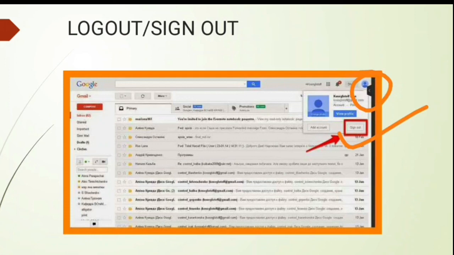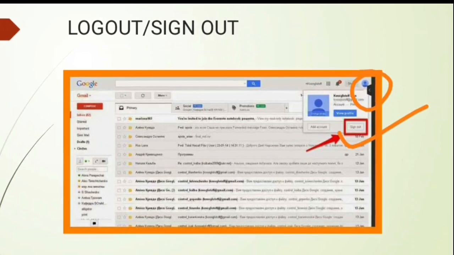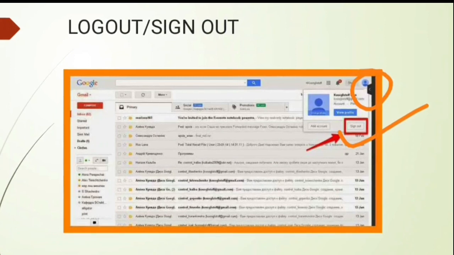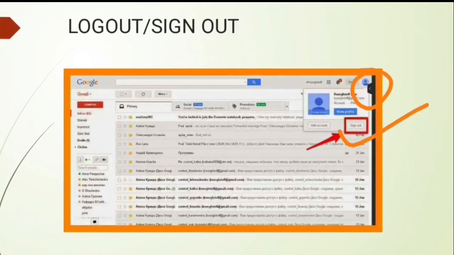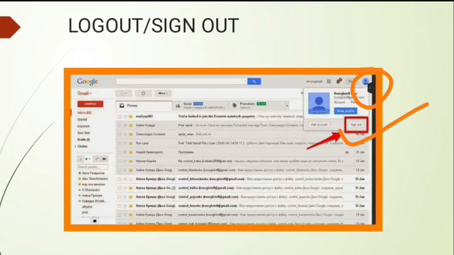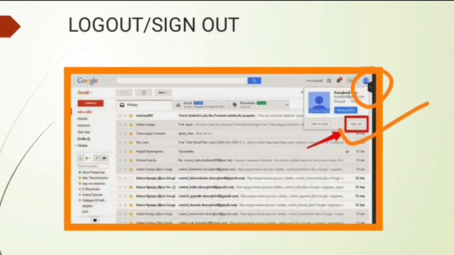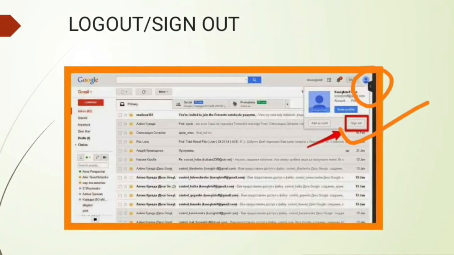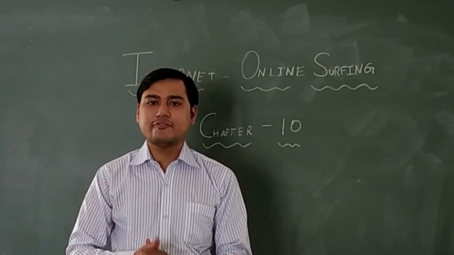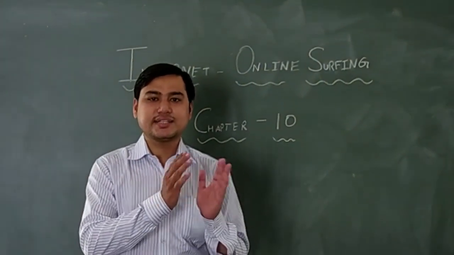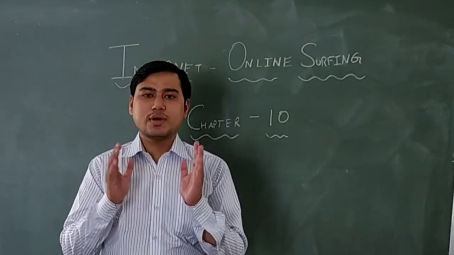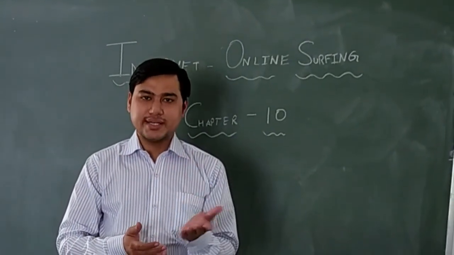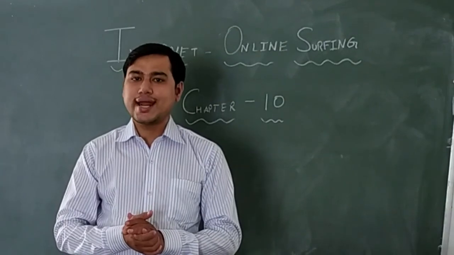So now this way you have understood how to create email and the other features that belong to email services. You should always learn netiquette. Net means internet, and etiquette means good manners. So we have to learn all the good manners for using the internet. I hope you have learned everything about the internet and its terms. I hope you have learned the netiquette of the internet, and you must follow that etiquette.